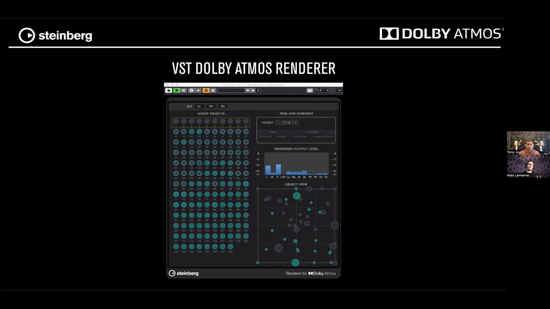There's a software solution from Dolby. There's a hardware solution, which is the one they use in the films, that is pretty expensive. I hope you have one at home. But we implemented it with Dolby, so it's not something we tried to do by ourselves. It's basically the same as the Dolby Atmos renderer, the software version, inside Nuendo, and it comes with it, so you don't have to pay for it, which is a big advantage.